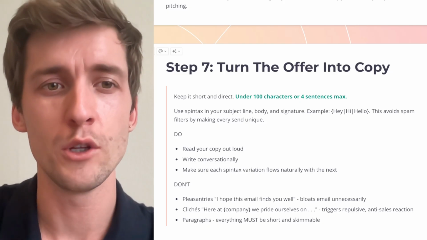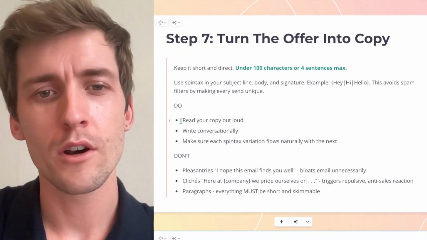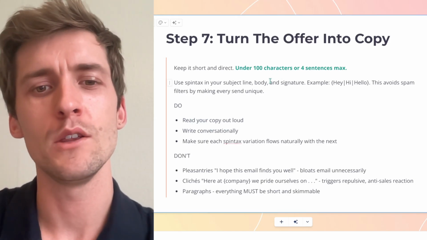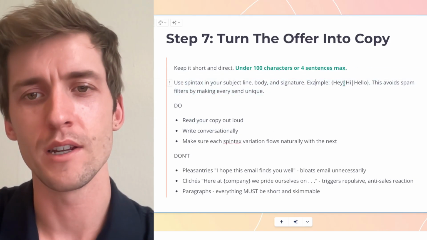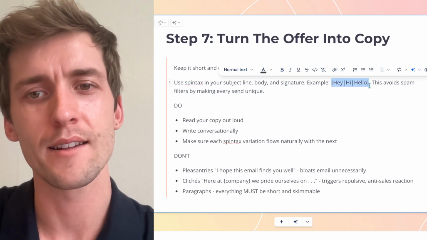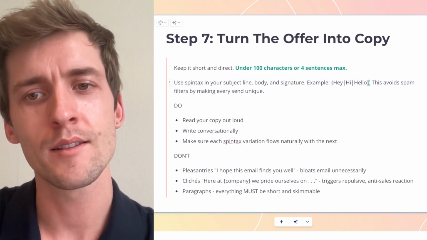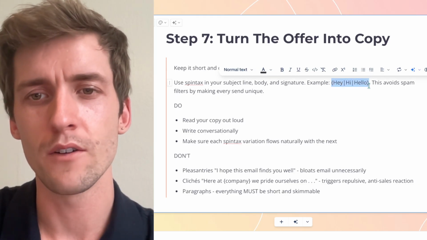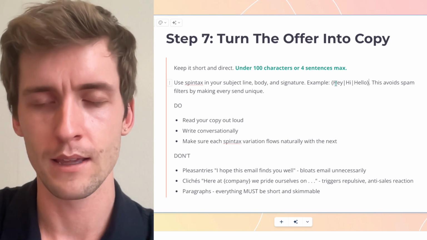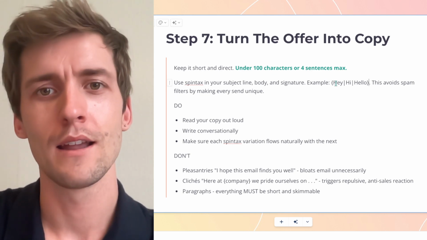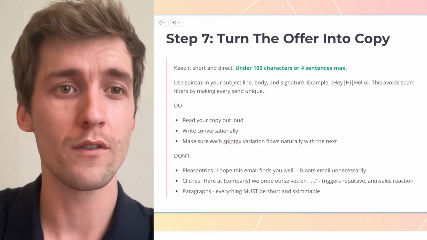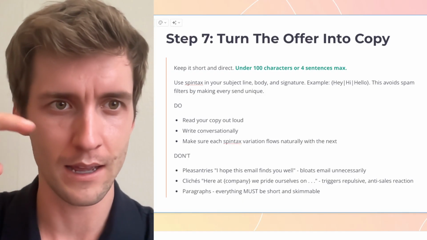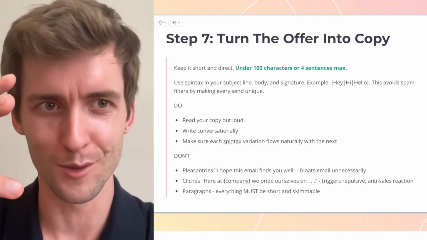And what you want to do is write your copy really conversationally. You want to read it out loud. And then you also want to use spintax, which is where you put different variations of your text in brackets like these. It will make it so that every email that gets sent out gets sent with a different version. So it might be like, hi Frank, hey Frank, hello Frank. It won't send Frank all three of those, but if you're sending to Susan, Frank, and Cindy, one will say hi Frank, one will say hello Cindy, one will say hey Susan.